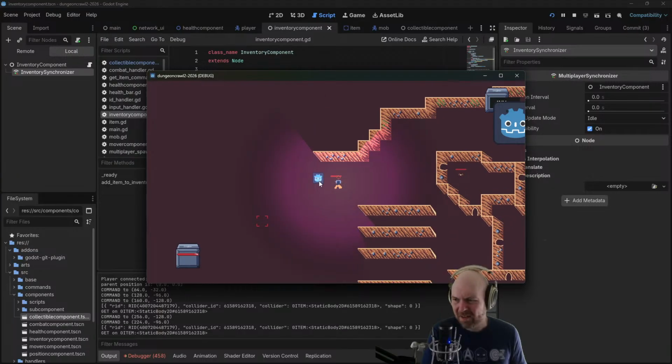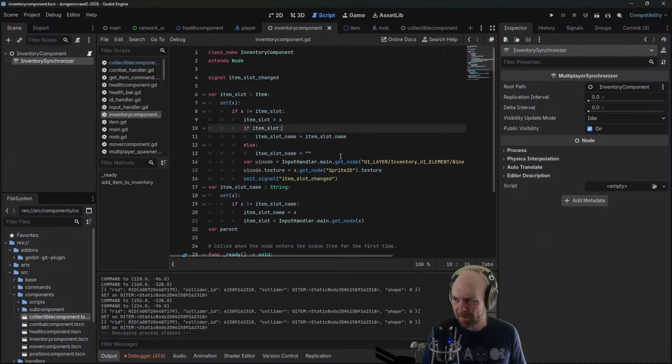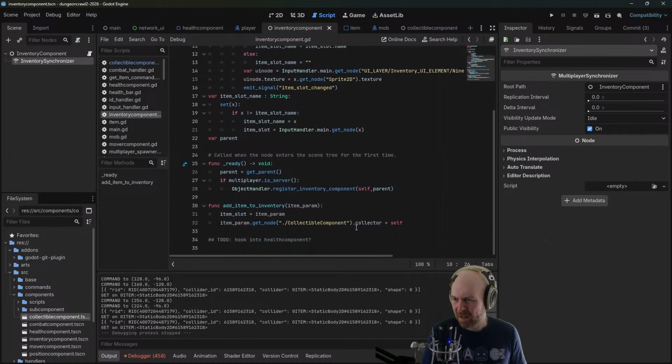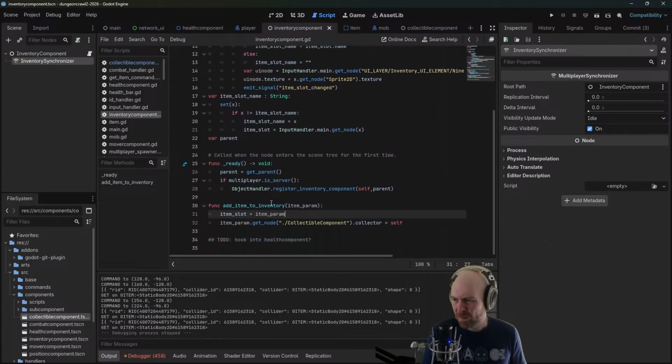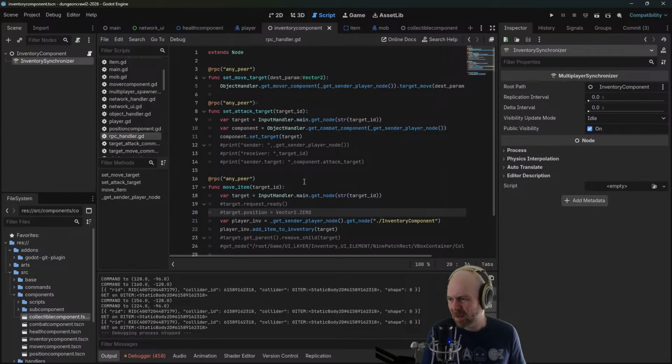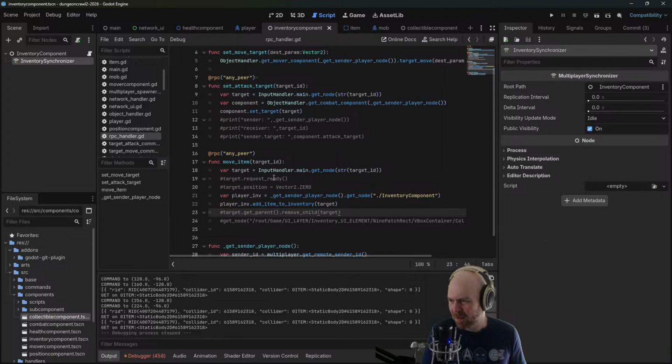Problem, why is this here? Did we not set it to... Right, the RPC handler was previously setting that to visible, or was it? Target.getParent. We were removing the child.